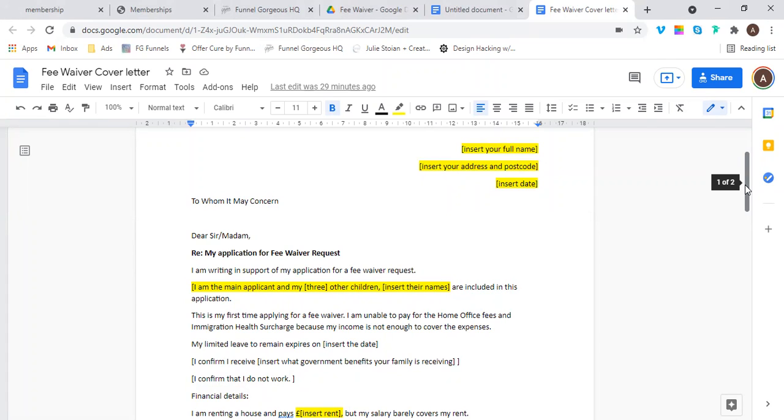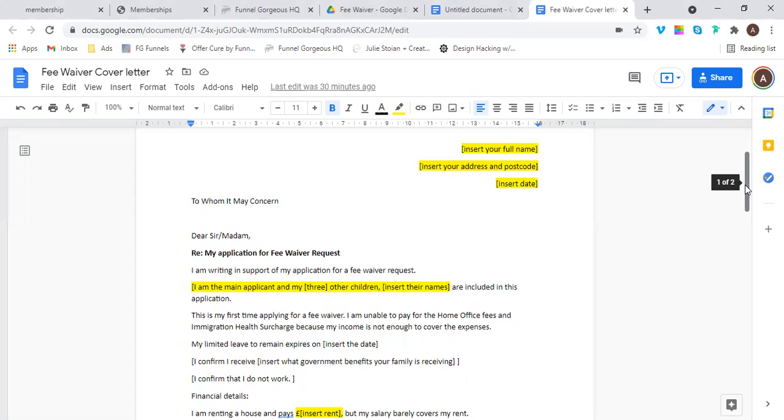Each person's circumstances are different. I may have a client who has two children, or who is applying on his own or on her own because he or she can't afford to pay the home office fees. And when you complete the application form, it doesn't have a space where you can explain why you are making the application. It doesn't allow you to expand on your answer, for example.